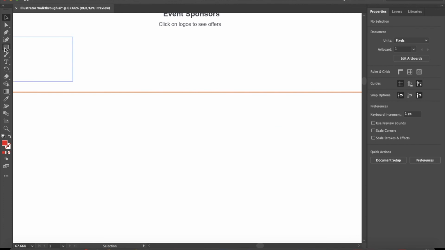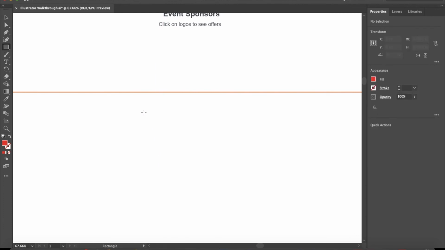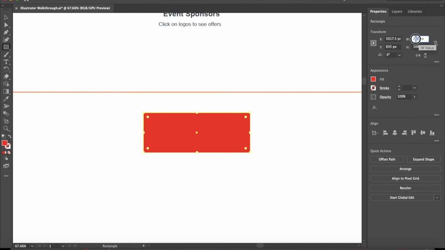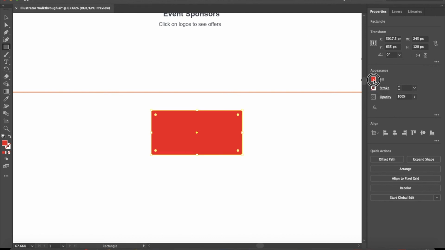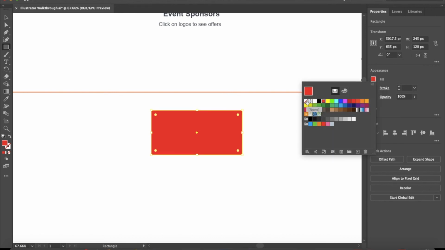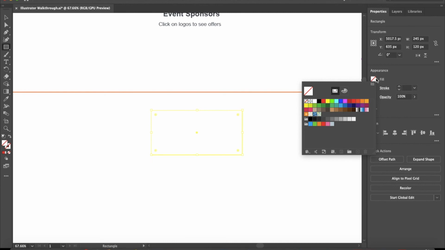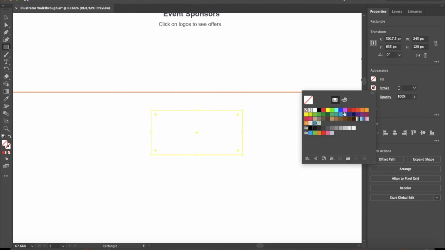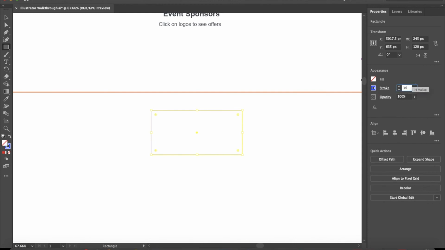Alright, so to actually add a sponsor banner, again, I'm going to use the rectangle shape tool. I'm going to draw a rectangle, and I'm going to follow the recommended size here by adjusting it in the Properties tab. I'm also going to make the fill color invisible here in case I end up not using the sponsor banner in my event space. But I do want to create a border around it just to highlight them. And I'm going to make sure that border is a little bit thicker so that we can see it clearer.